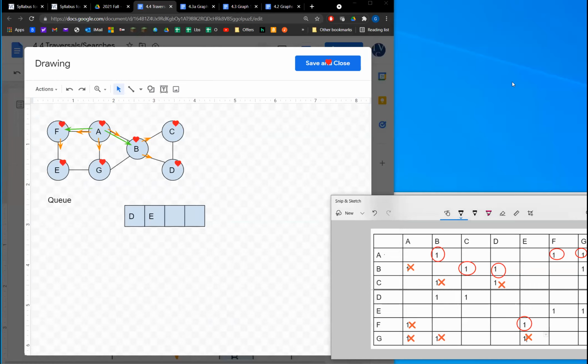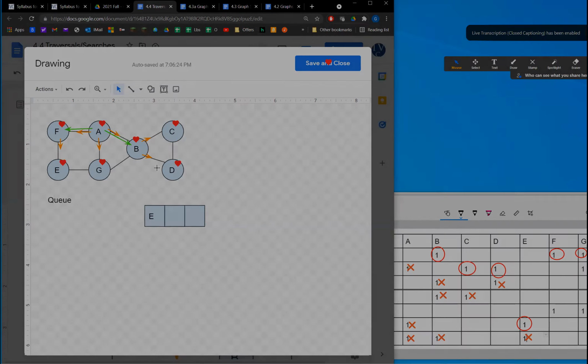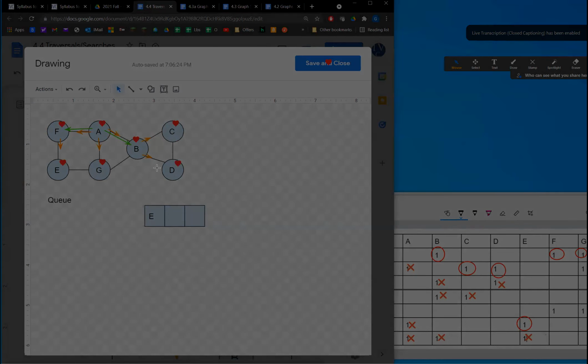All right, go to D's table. We know about B and C already, so nothing we want to bother enqueuing. D goes away. I just remembered I forgot to draw my green arrows here. That's where we're going to fix my annotations and redraw those.